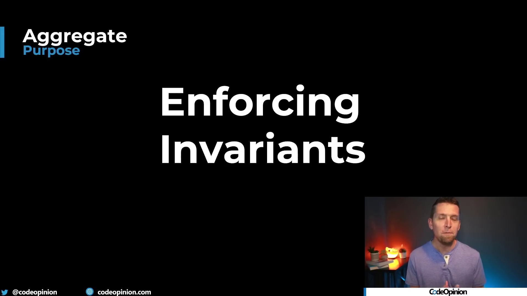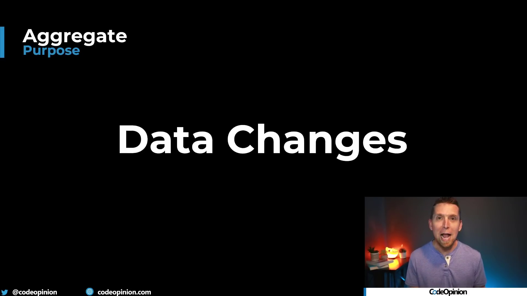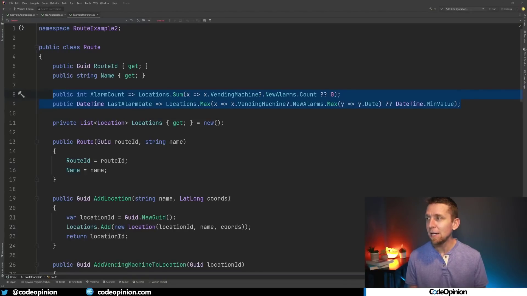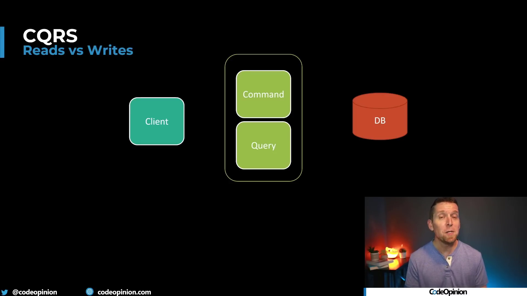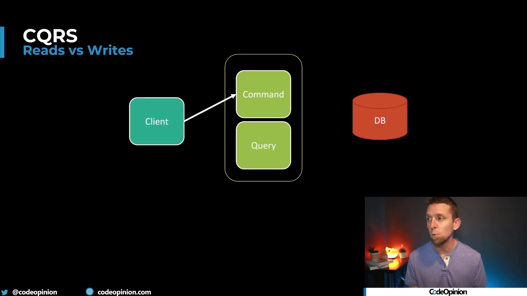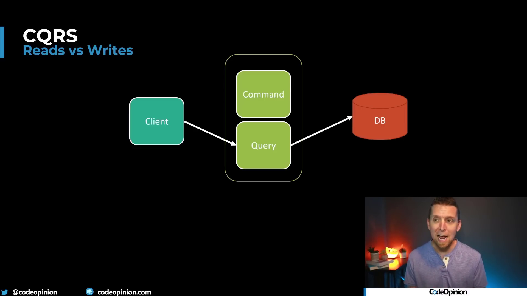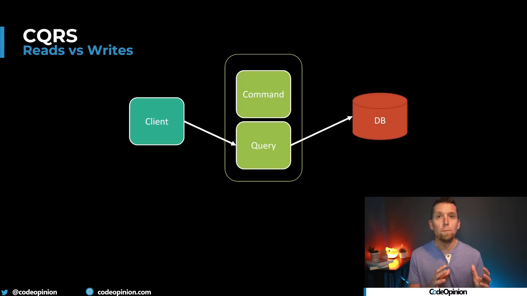Why would you be enforcing invariants? You only need to enforce invariants when you're actually making state changes. I had two properties exposing the alarm count and the last time it was triggered, but if we're thinking about state changes and using aggregates for state changes, why do we need to expose this data? This leads us to CQRS. When our client needs to make a state change, it can perform a command that uses our aggregate to apply those invariants and then make the state change and persist the aggregate as one. Then on the query side — not using the aggregate — we can get the number of alarms triggered, maybe via a materialized view optimized for queries.